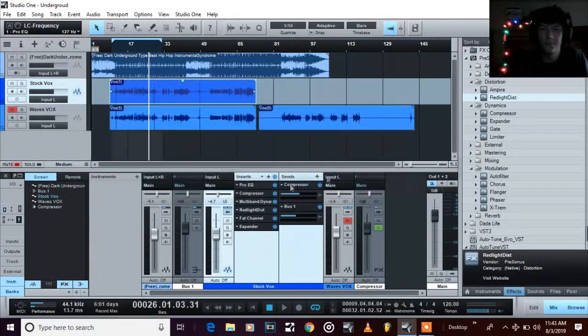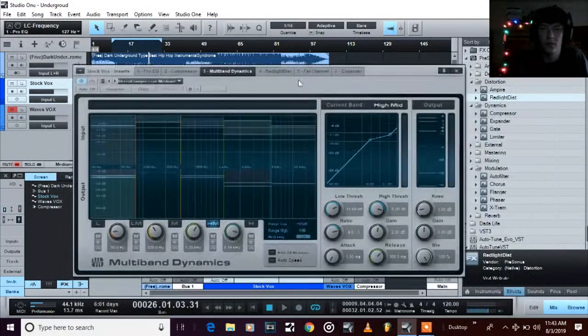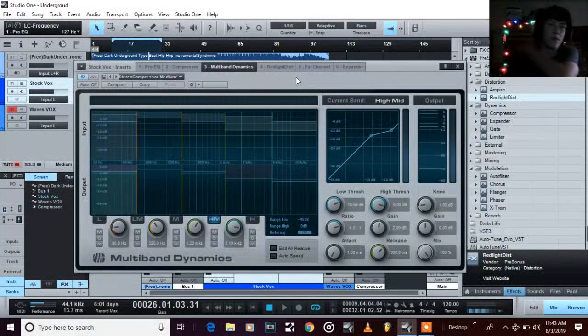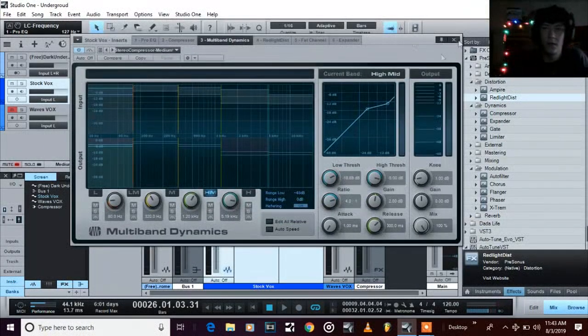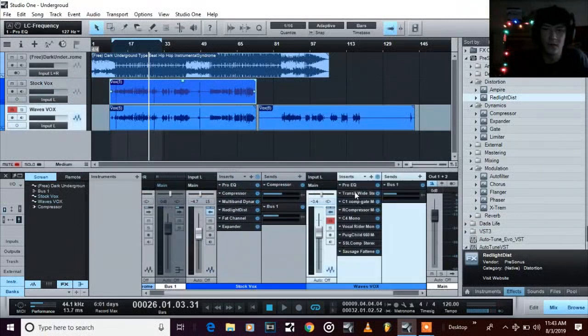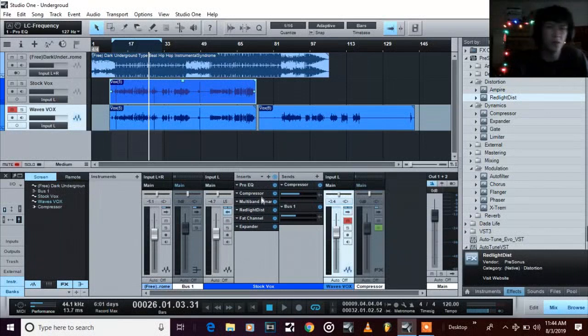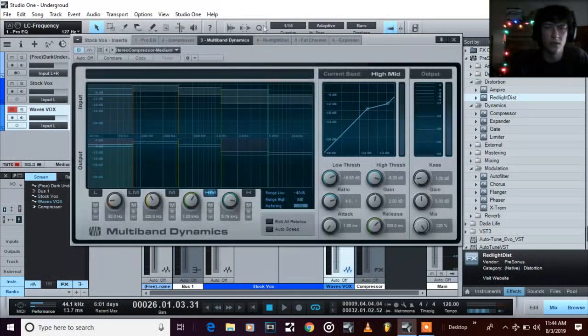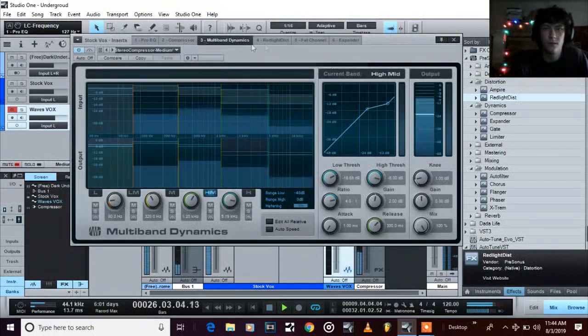A lot of people don't use multi-band compressors on vocals, but if I show you my Waves vocal chain, it's 1 compressor, 2 compressor, 3 compressor. Basically, the whole vocal chain is compressors. But that's the sound I'm going for. It works, but usually you'd never need that much. You could even double a compressor up on this instead of throwing a multi-band on there, but I personally like the multi-band.